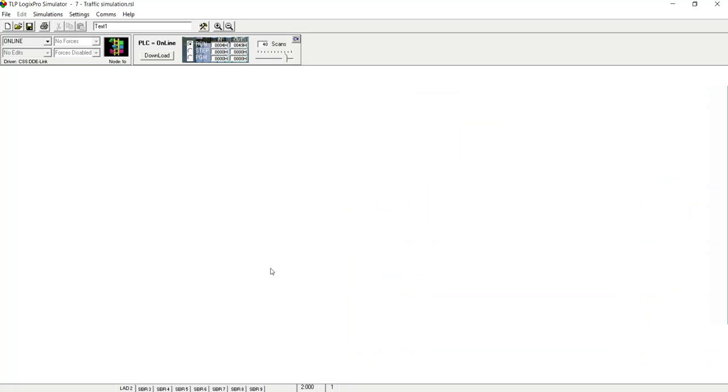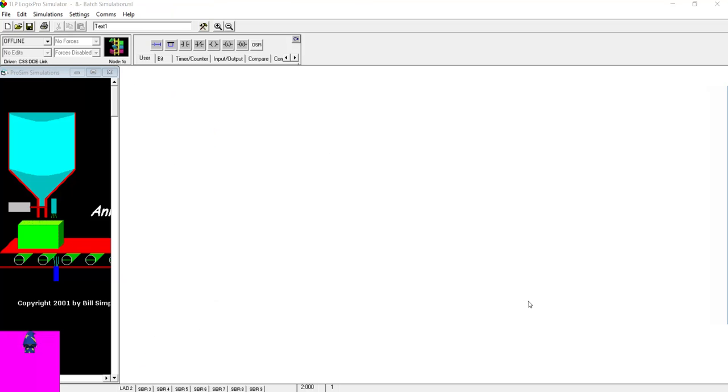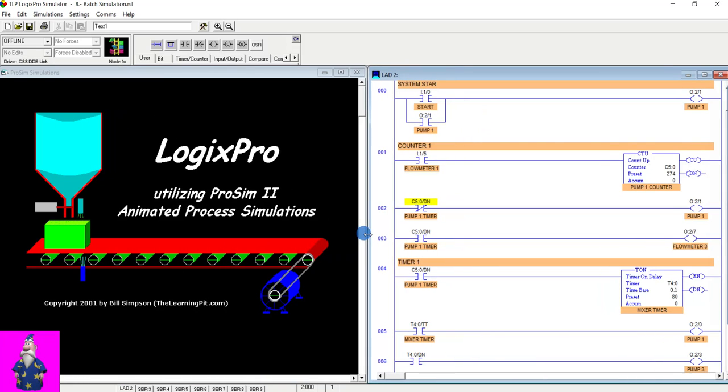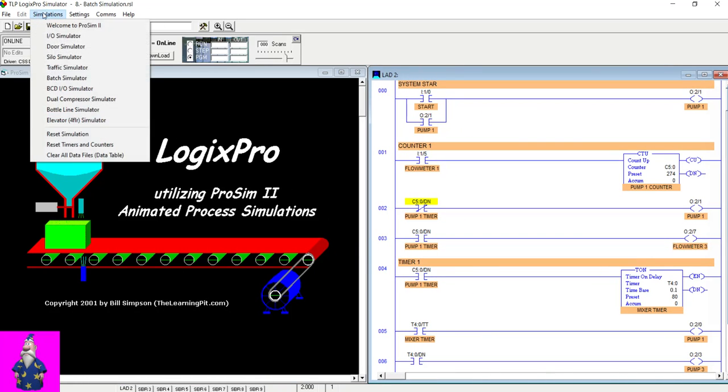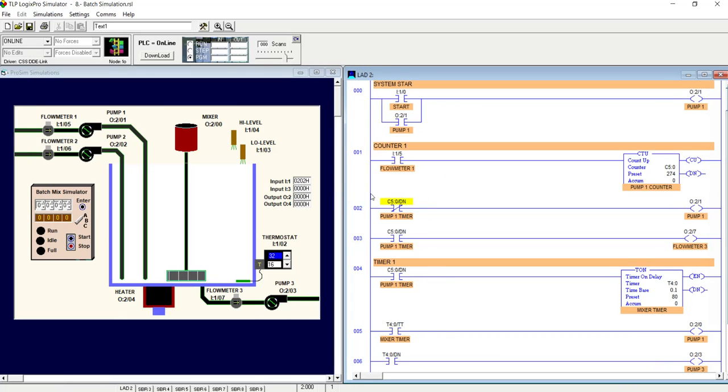And last but not least, we will have our batch simulation. On our batch simulation, it's going to work automatically as I run it, so I won't explain it before I run it. So here we have a basic start from 1. Our counter up, as we know, will be a preset. As in the last one we worked on, it will tell us how many times we'll have to do it.